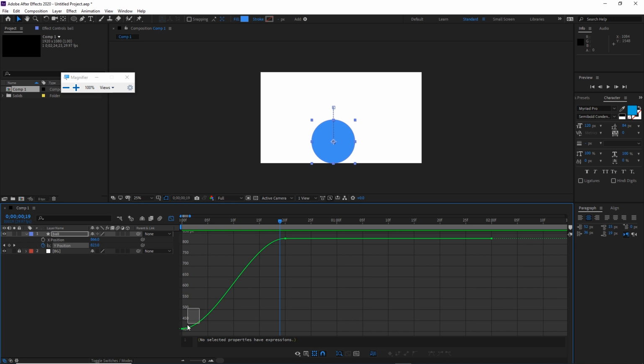So on my graph editor, I'm going to do something like this. So we are going to start slowly, and we are going to hit the ground with the highest speed that we had. And basically, here it is slowly, faster, and the more this graph is going up, the faster the movement is.